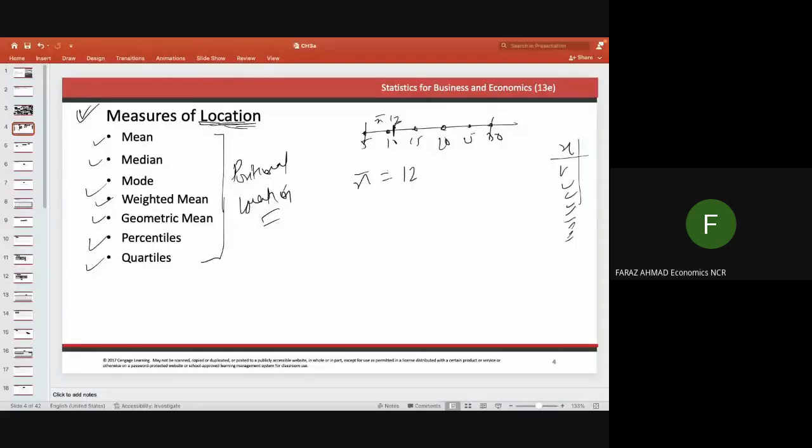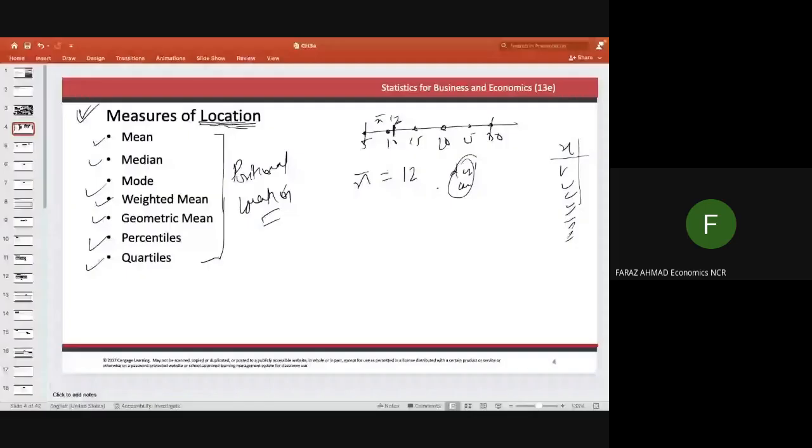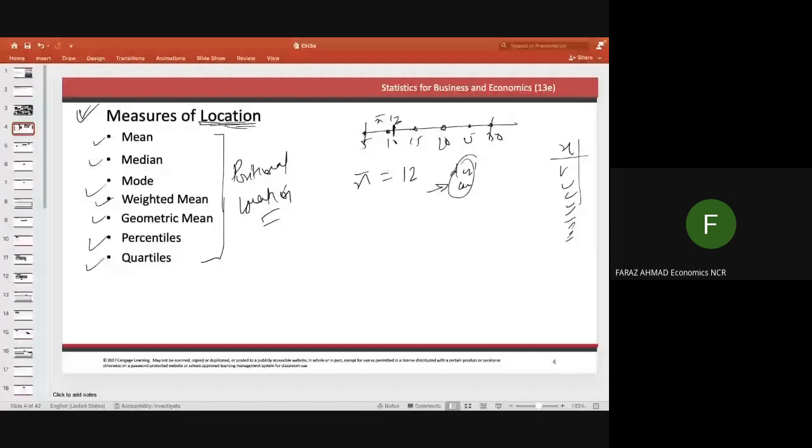So we got the position of something called mean, which is located or situated at some point on the number line. You can see what is the distribution to the right of 12, how many values might be there to the left of 12, where is the density high, where is the density low, etc. A lot of things creep up from here onwards, right? So the first thing first, we need to know some locational measures, and mean is one of them. You can think of median and mode in the same way. Let us take them one by one.